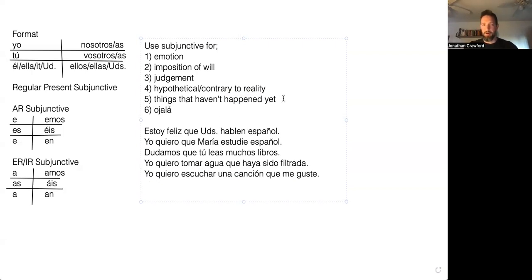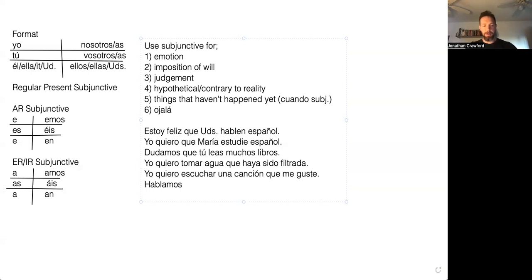A lot of times people call this the cuando subjunctive, right? So the cuando subjunctive is like if I say, we will talk when I get there, or when I arrive is how you say get there. In Spanish, you use the verb llegar, which is an AR verb. And so you can say, we talk when I arrive.